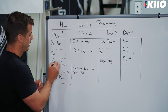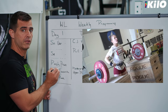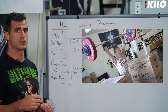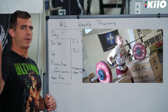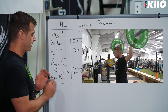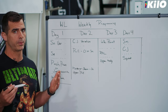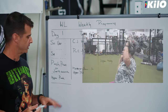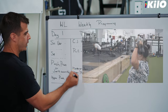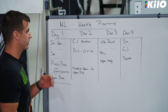Then we're going to do a push press or jerk exercise — that's where push press goes in the week if all things are equal. But it could be a jerk exercise: if they drive the bar poorly or put it in a bad spot overhead, we might do power jerks, pause jerks, or anything in terms of a jerk exercise. Then we'll do accessories that include upper body push, like dumbbell bench or stuff like that. This is generally a heavy day because we have three pretty serious exercises. So kind of a heavy day to start the week.